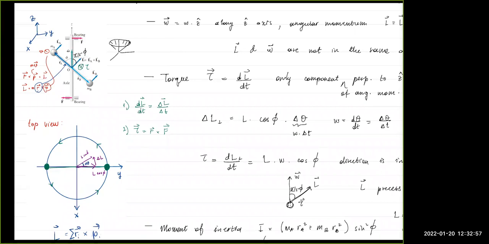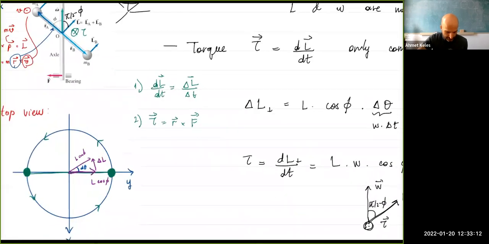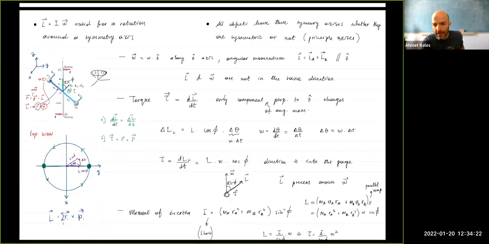So what if there weren't those bearings implying the force? Exactly. If you didn't have these bearings, you wouldn't have this rotational motion. It would be impossible to have rotational motion without bearings. Okay. Exactly. After the object rotates one revolution, its angular momentum will be the same as the previous one, so we can say there is no net torque. Of course, the net torque is zero because you are rotating.